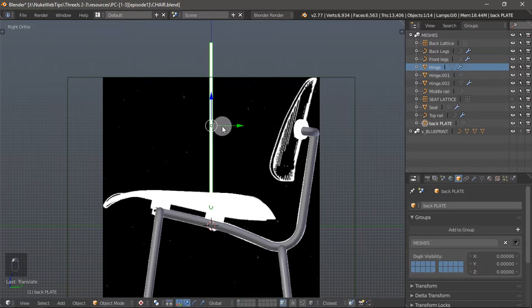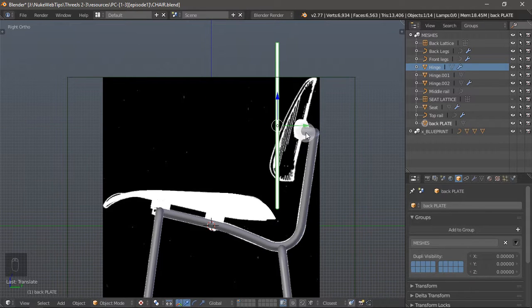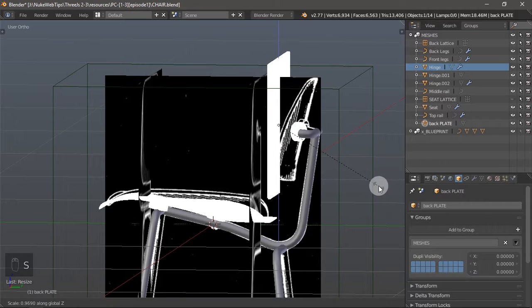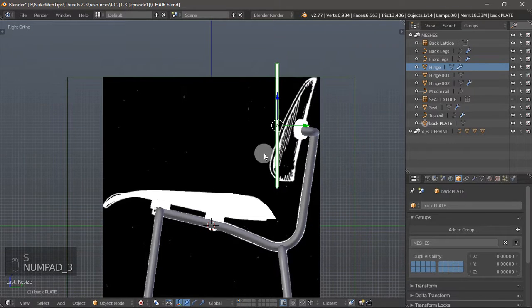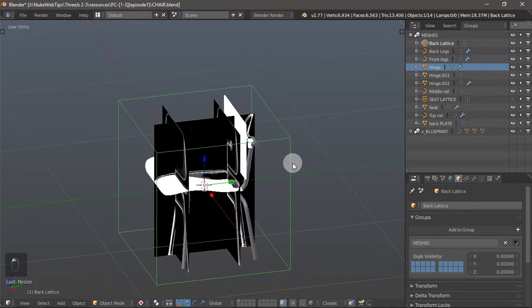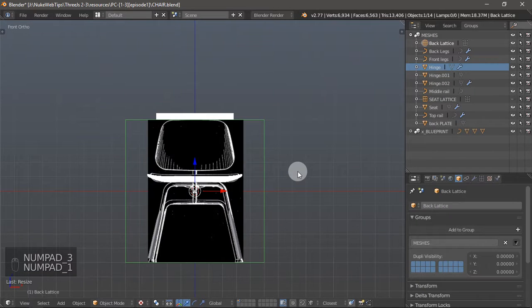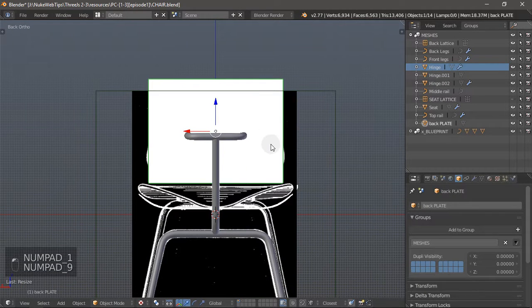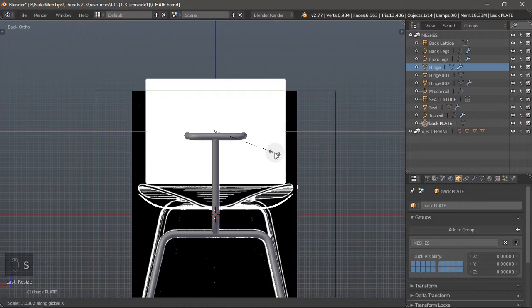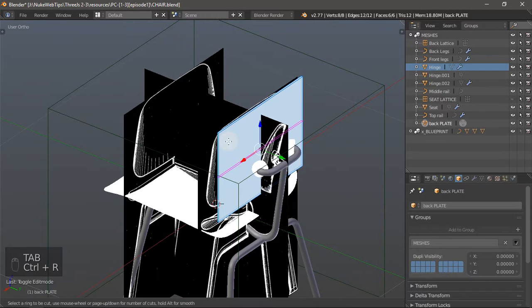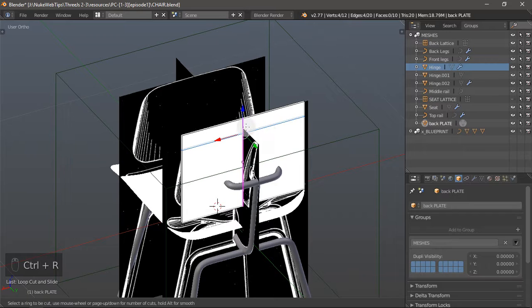Already good. Got it somewhere over here. Cut it in half.